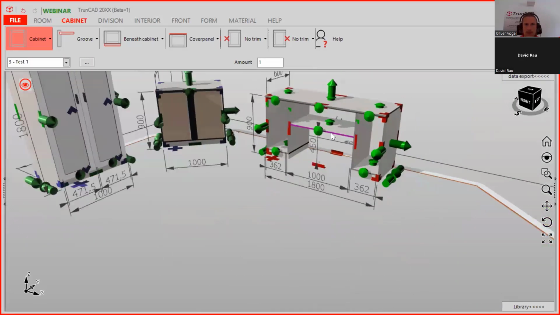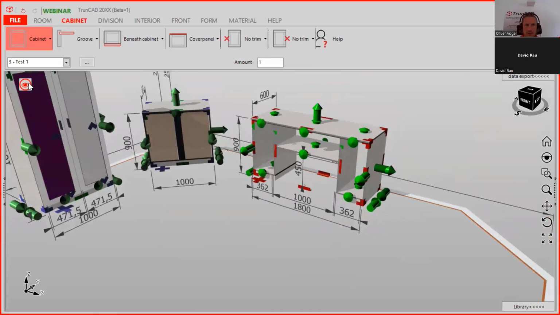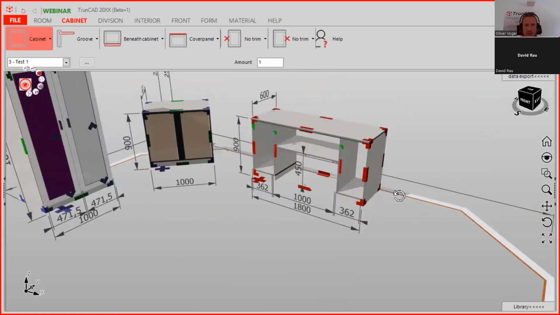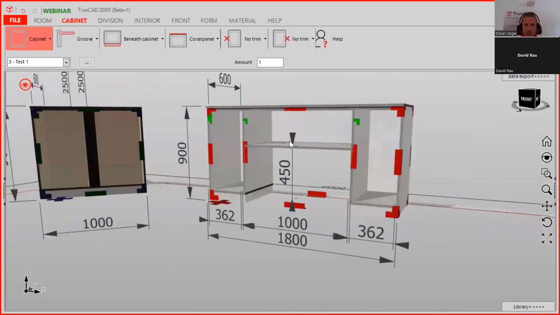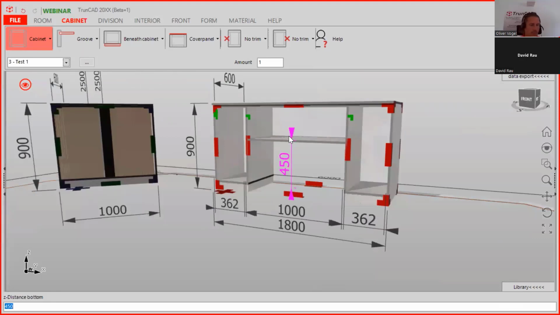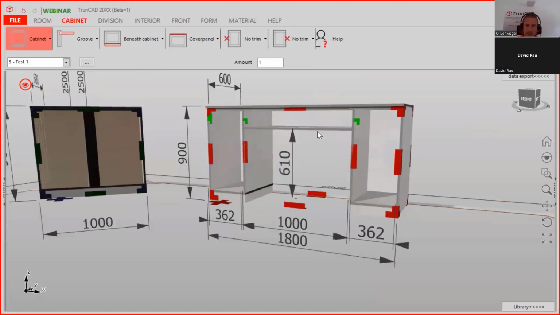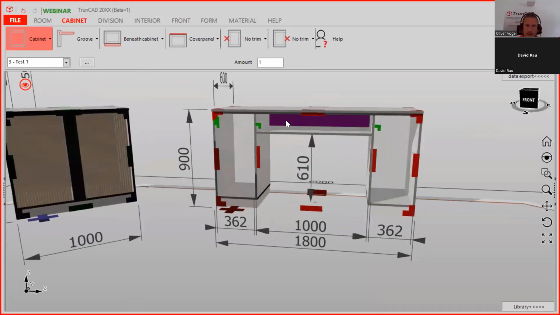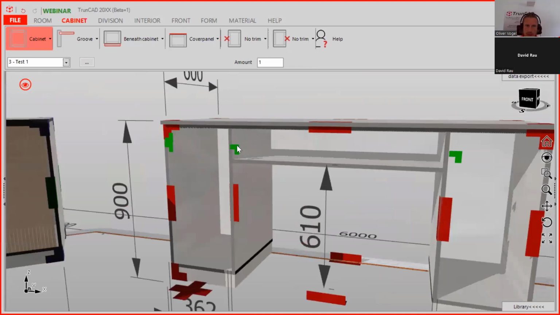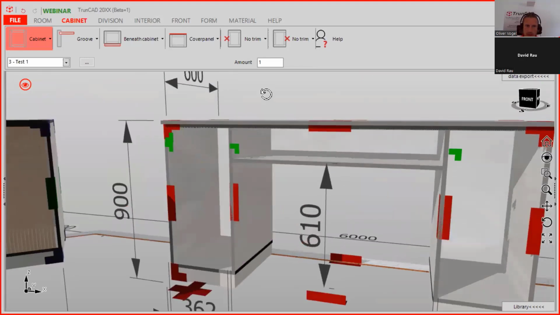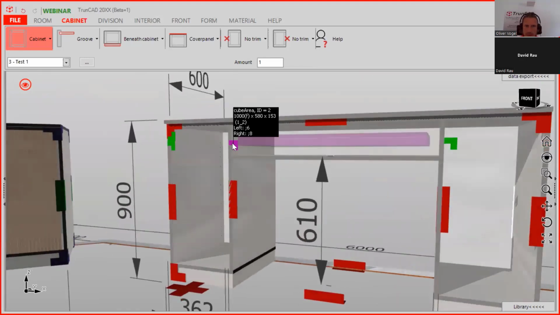Now we can turn off the arrows again, then we have a better overview. You can click on here and set the Z distance from the bottom. And here you see when you go with the mouse over the smart click, you see the width, the depth, and the height of this area.